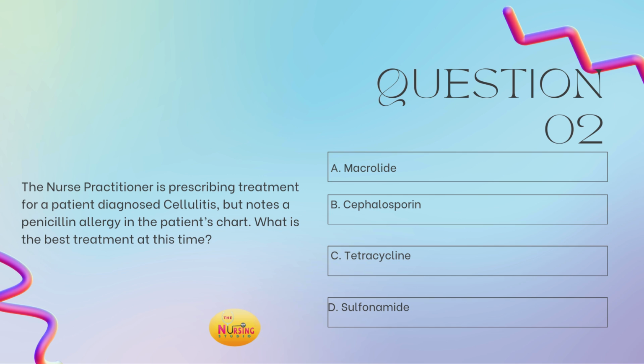we combine penicillin and cephalosporins. I always say they're cousins. So if you have a strong allergy to penicillin, then you don't want to prescribe the cephalosporins either. So we're not going to do our Keflex. We're not going to do the penicillin. So our first line therapies are not going to be options.